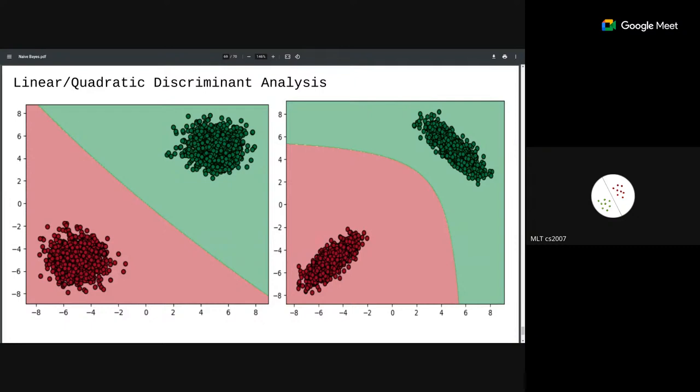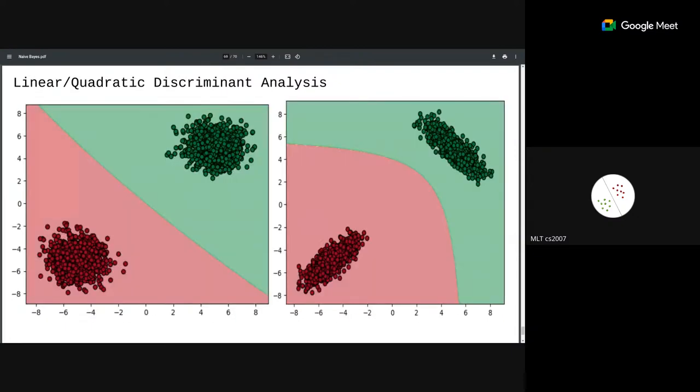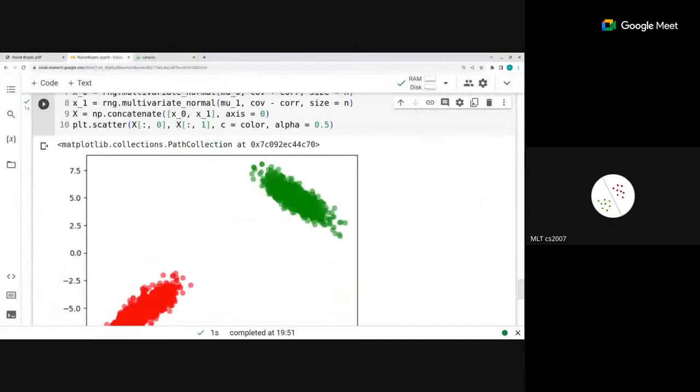Roughly this is what is covered in the lectures, but the name given is Gaussian naive Bayes. You can refer to the literature and you will see that other names are also available. LDA and QDA are two such names. LDA is linear, therefore the boundary is linear. QDA is quadratic, therefore the boundary is quadratic. Whether it is linear or quadratic depends on the assumption that you make about the covariance matrix. That might have been a bit heavy, but that's the final point in week 6 that you have to remember.